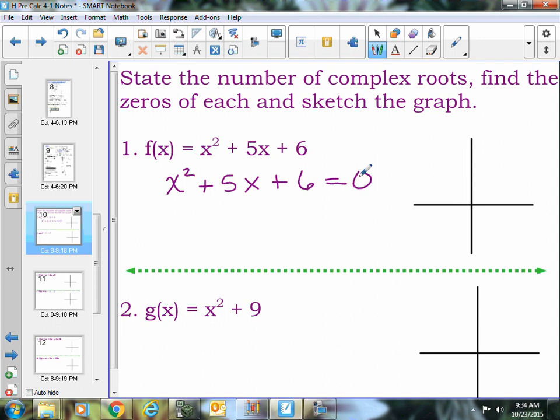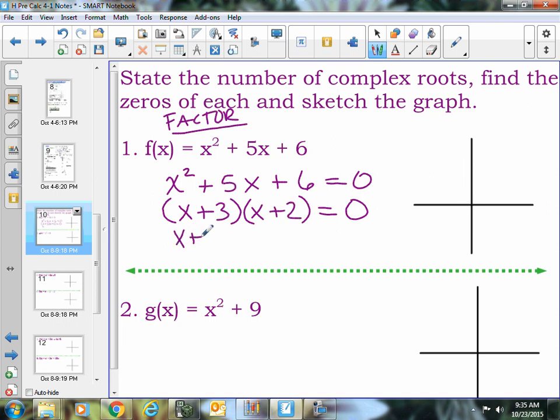Now when we do this, we look at the degree and try to decide how's the best way to solve it. If it's degree 2, the easiest way to solve, if it works, is by factoring. So I'm going to try to solve by factoring. For the first one, there's no GCF, so I don't have to pull anything out. I can break it into 2 binomials, x and x, plus 3, plus 2. Set them each equal to 0 and solve.